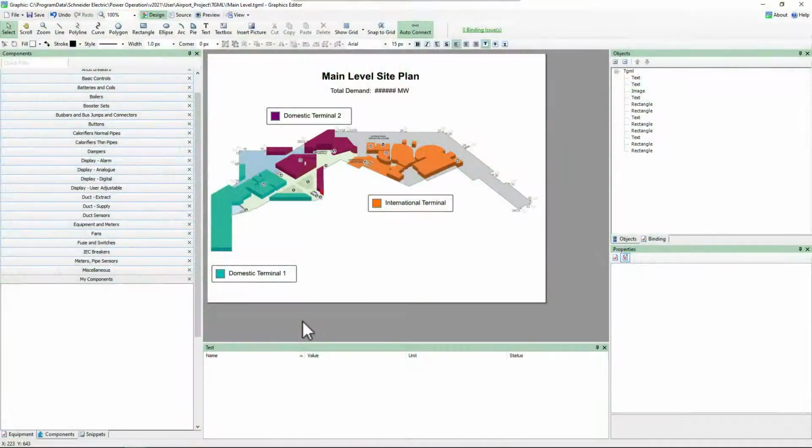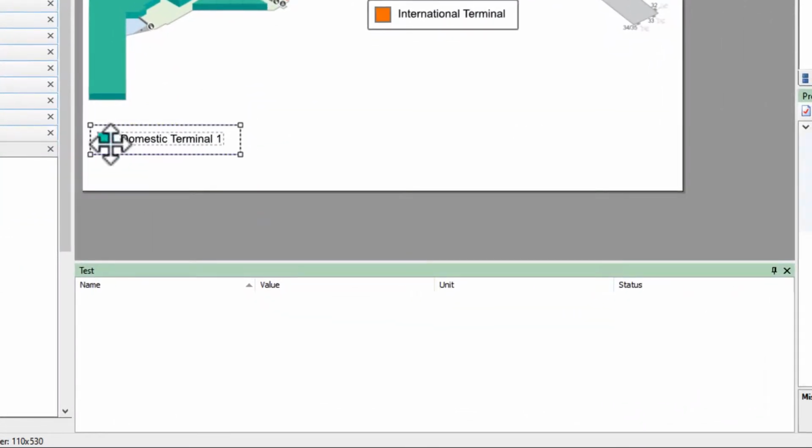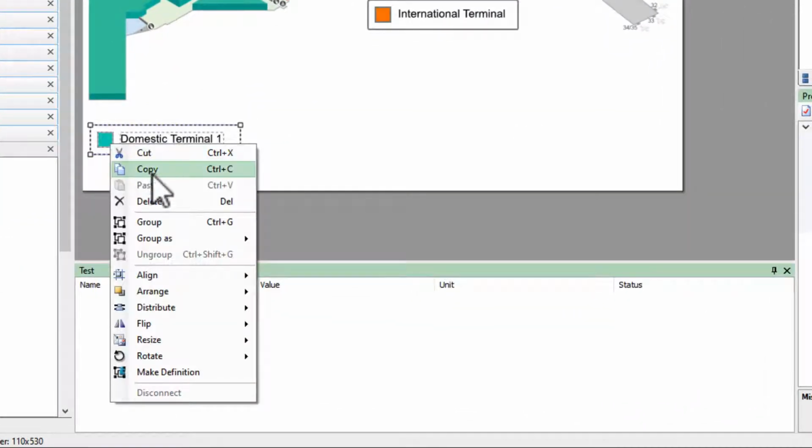Groups are handy for organizing your objects, but what if you want to use the same groups on different pages? We have another type of group called a component that makes reuse easy. To begin, I have my page with a few navigation objects laid out and ungrouped. As before, I'll right-click on my selected objects and this time group as component.